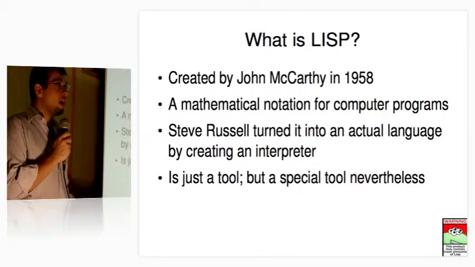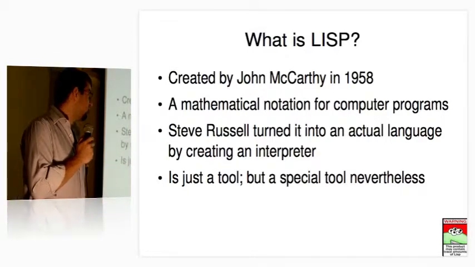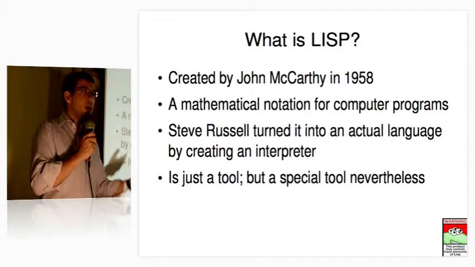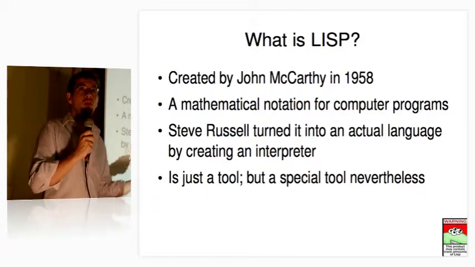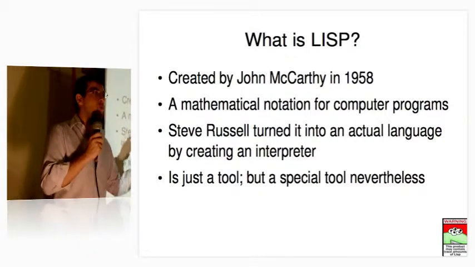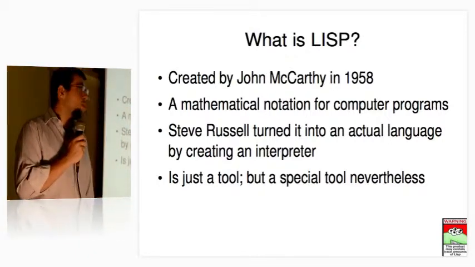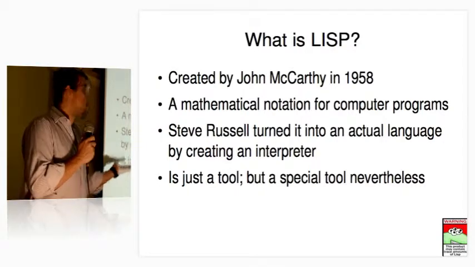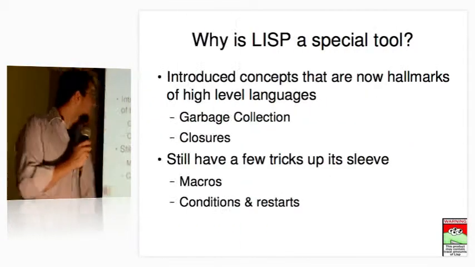And as far as anyone is concerned, Lisp is just a tool. For us computer engineers and computer scientists, programming languages are just a tool. Computers are just a tool. That's not our business. We do math, basically. So it's just a tool, but it's a special tool. And why is it a special tool?